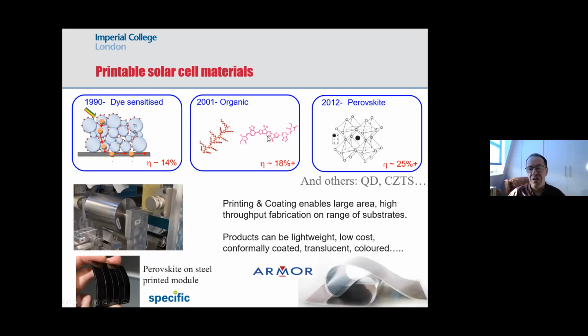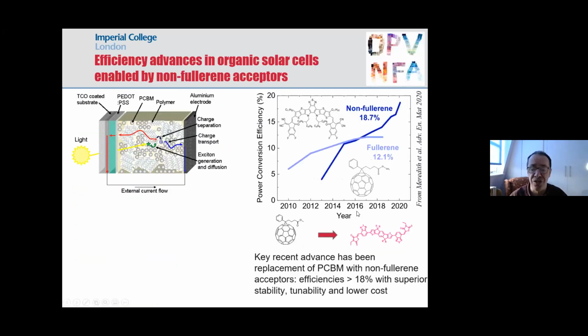By being able to print a semiconductor onto a flexible substrate over large areas, this allows you to think about, for example, printing solar cells roll to roll onto flexible sheeting. It allows you to think about making solar cells which are lightweight, which in principle are low cost if they can be efficient enough, which can be colored because many of these materials have tunable band gaps. We can coat conformally onto a surface if we wish. And indeed, as we saw an example from Helitech a minute ago, we can have devices which are translucent, which absorb sunlight in some regions of a spectrum, but not in others. These all allow us to think about applications which are different to the existing technology.